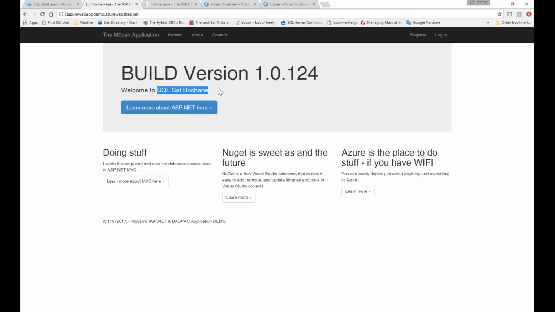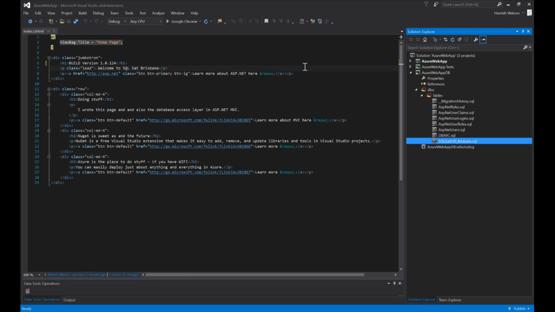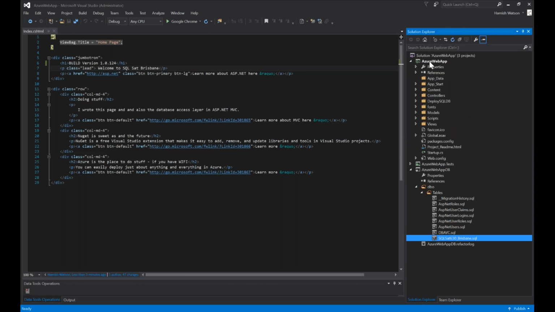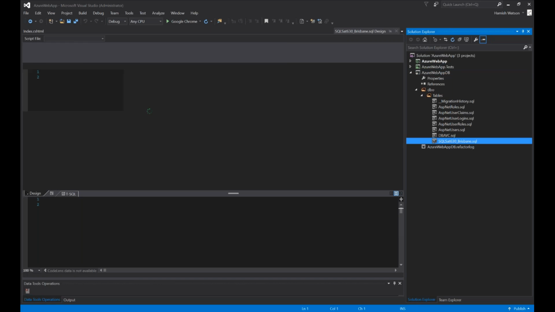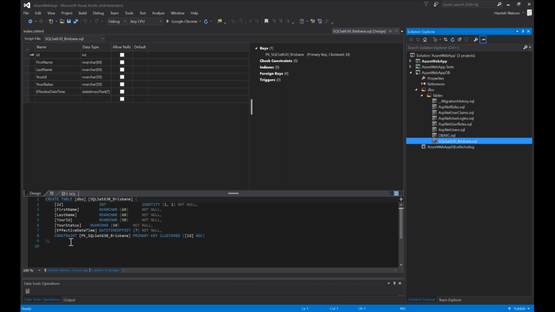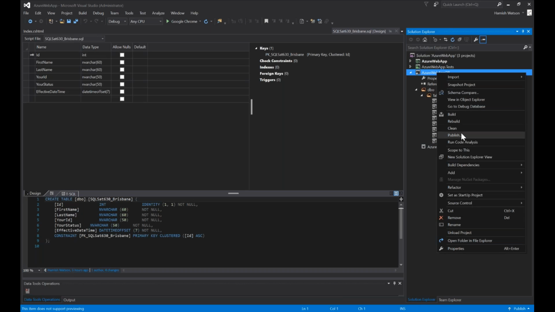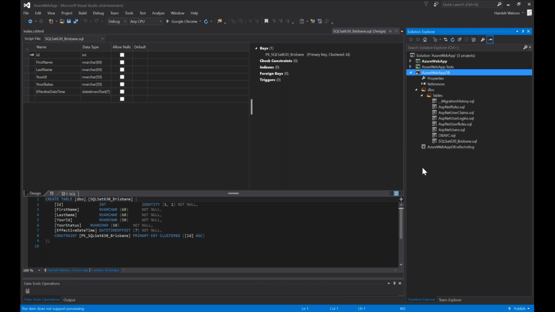So what we do is we have a solution that I have here. We have our application code for the web app up here, and using SQL Server Data Tools, I have the database stored as code, and you'll notice that they are peers. So the DB is not under the web app, and we also have some application tests. So what does the code look like? This is the structure of my table, again, as code. And we can build and publish our database from code.